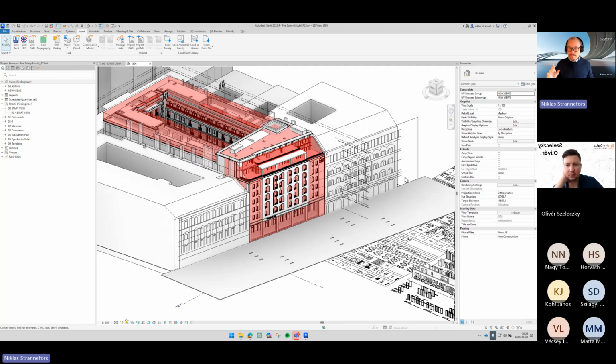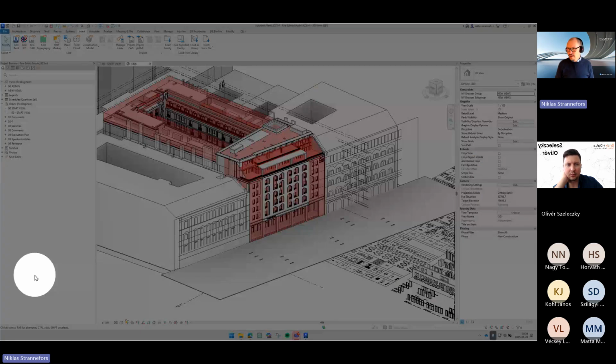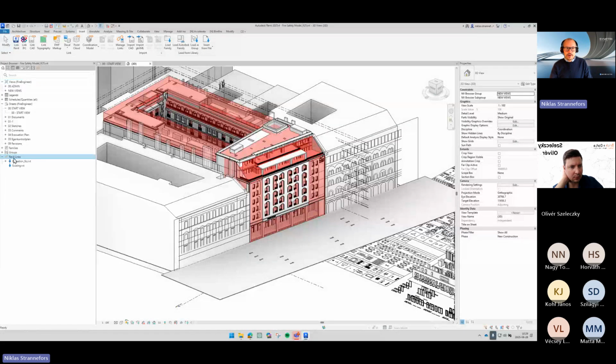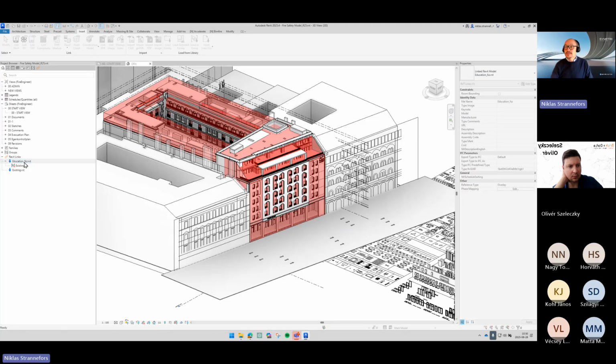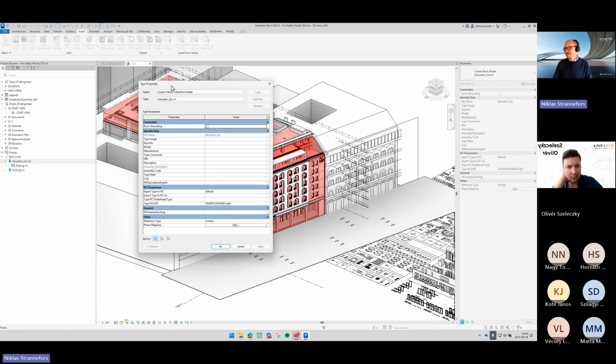But I usually go with a sneakier way, and that is the project browser, which by default you have on the very bottom here. If you move it around, it's fine. In the project browser, at the very bottom, you have Revit Links. Here are all the links in the project. If you double click on one of these, it will open type properties. It's open on my second screen, but double click is an easier, faster way to get into edit types or type parameters.